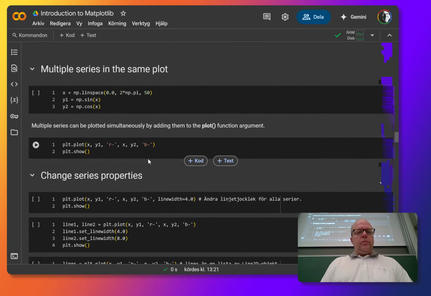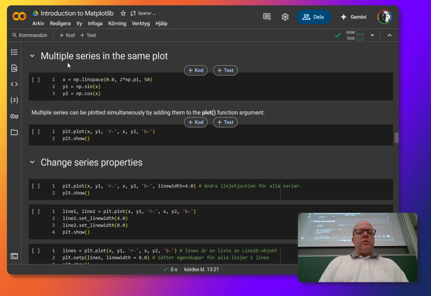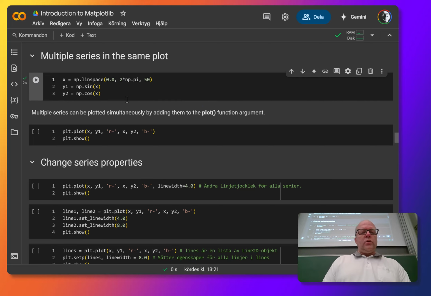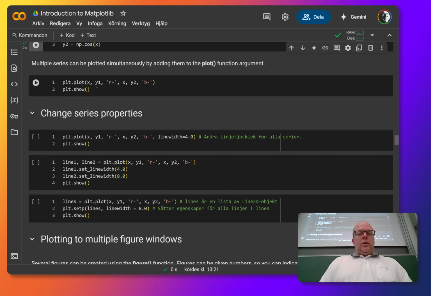Yeah, skip that one. You can also have multiple series in a plot, which is very common if you want to compare something. You can have multiple series. What we can then do is create a single series X, and then create Y1 and Y2. In this case, we have two functions, sinus and cosinus, and I want to plot them in the same plot.